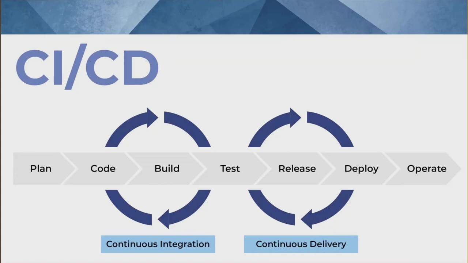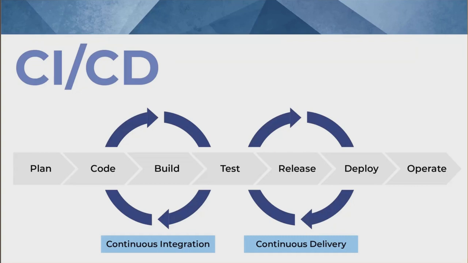And the idea is to do this in a way that when we go and deploy it and operate it, we reduce the number of failures, we increase the stability, and we reduce the cost and the effort needed in order to actually do that. So the key to this is you see these circles of continuous integration and continuous delivery. Continuous integration is the idea that we write our code, we run some kind of a build process, and then we run our tests. And our tests are going to tell us whether or not the code that we've just been working on succeeds and passes whatever testing we've put in place. Or if it doesn't pass, we go back into the process, we fix that code, we run a build, and we test it again. And the key here is how fast can we make that cycle work.